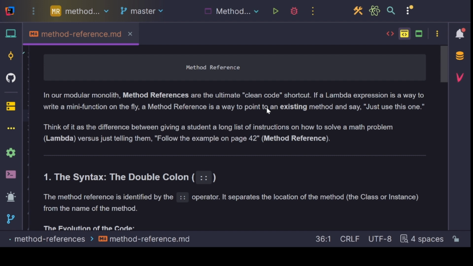We use a lambda expression as a way to write a mini function on the fly. But method references are a way to point to an existing method and use it.